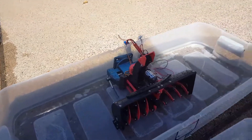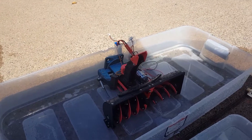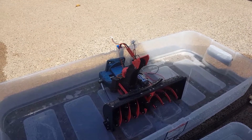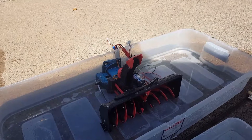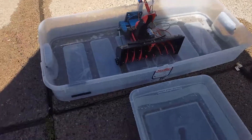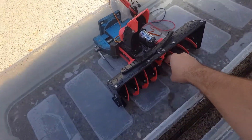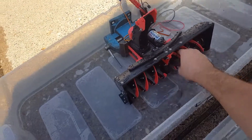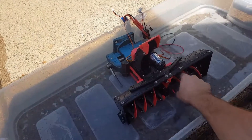So it was about the same, if not maybe one or two seconds slower than the CNC gears, but I don't know if that's from the gears — it might just be because it's a different temperature today. It could be a lot of things that played into that, but the ABS gears held up really sweet. That's the sound of the impeller smacking in the water in there.